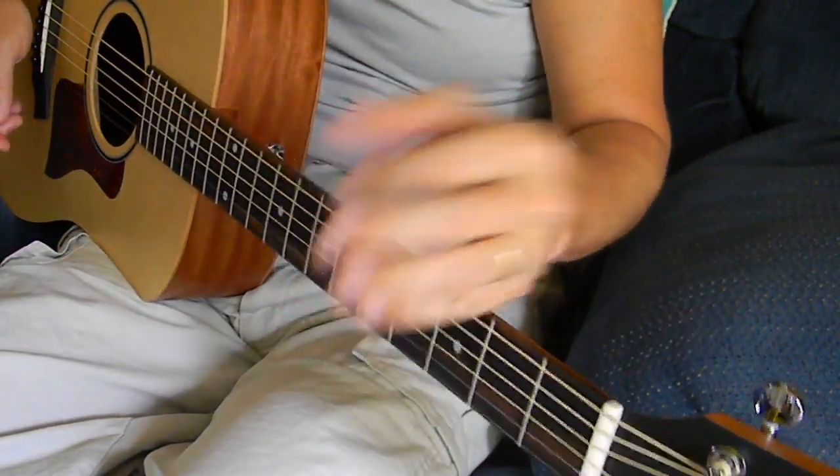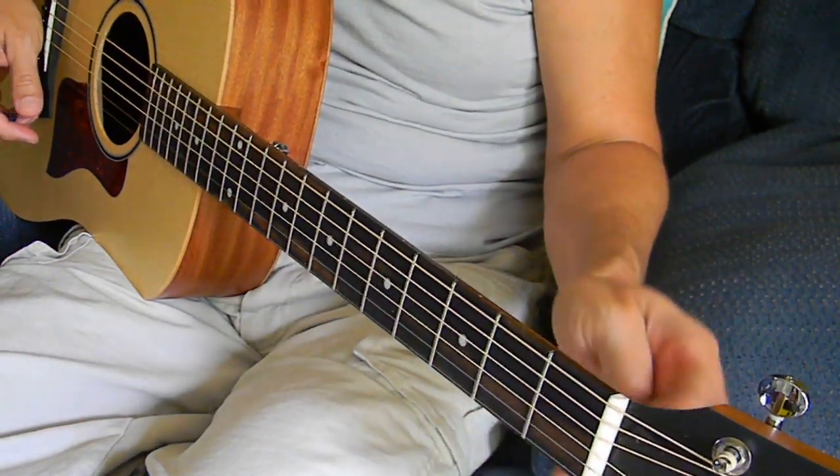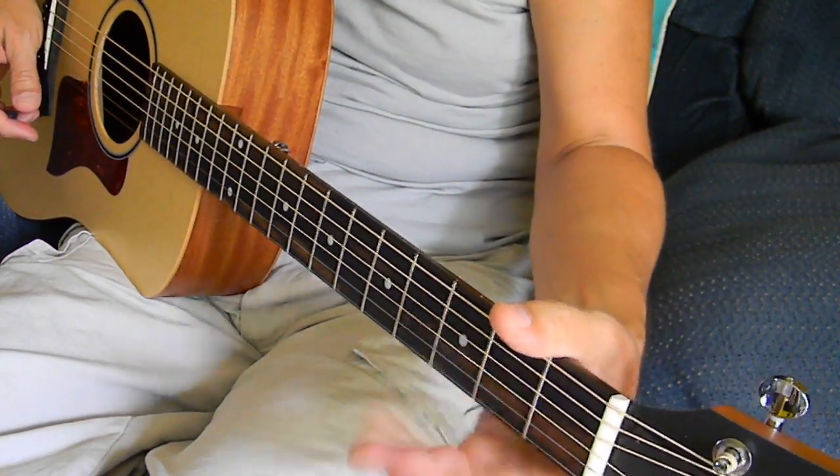Something like that. I kind of make it a little bit my own. One or two of those notes is not the exact melody note, but you have fun with it.